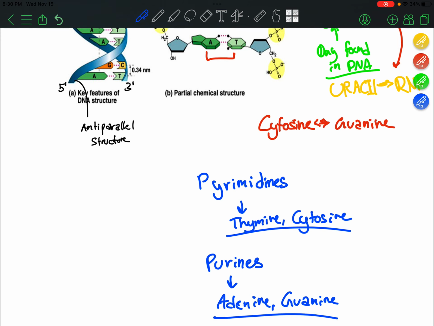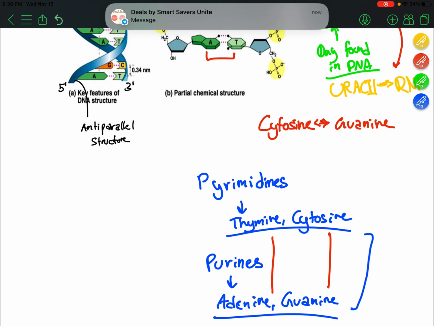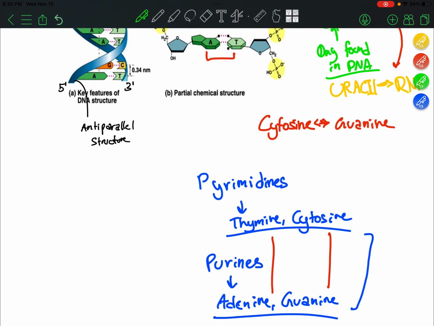Now, I just want you to know that the structures of these two are different. Even though thymine and adenine pair and cytosine and guanine pair, their structures are different. Thymine and cytosine are a single ringed structure. If you remember in Miss Suarez's class, she talked about how carbohydrates almost have a ring-like structure, and that's also another way to identify nitrogenous bases. They also have ring-like structures. But thymine and cytosine have just a single ring-like structure.